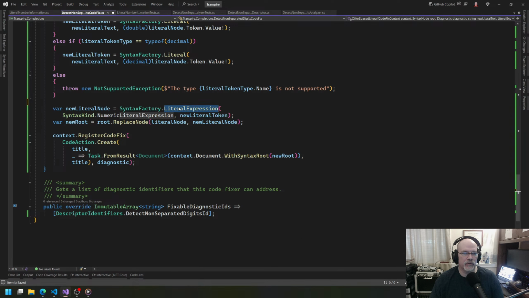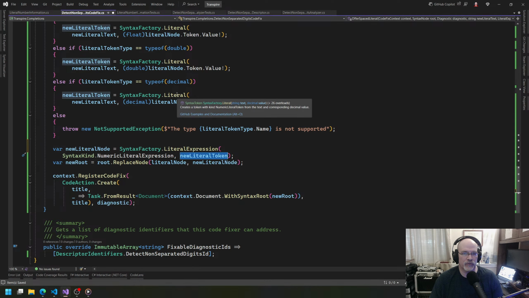Because I want to get a literal expression here, I have to pass in the syntax kind of it, which in our case would be a numeric literal expression. And then I have to give a syntax token. There's an override where you just give the syntax kind, but that doesn't really help because you're not saying what is the value of this literal expression. And so you have to give it a token. The token I want to give is a numeric literal token.